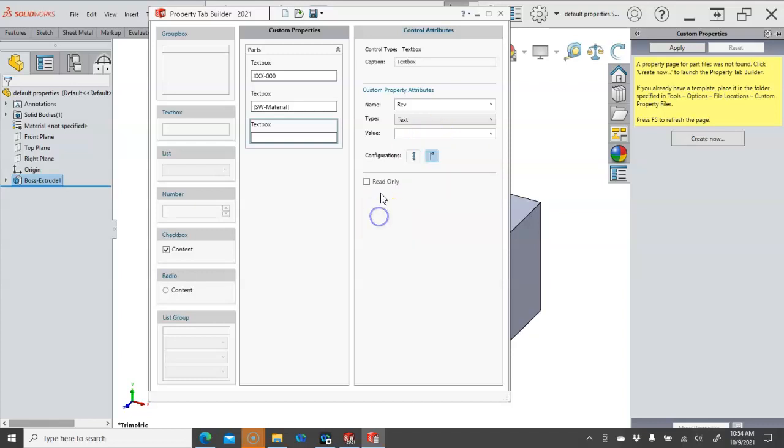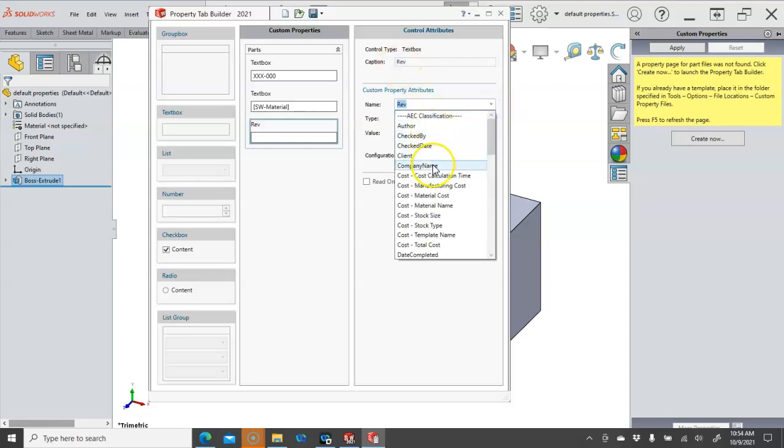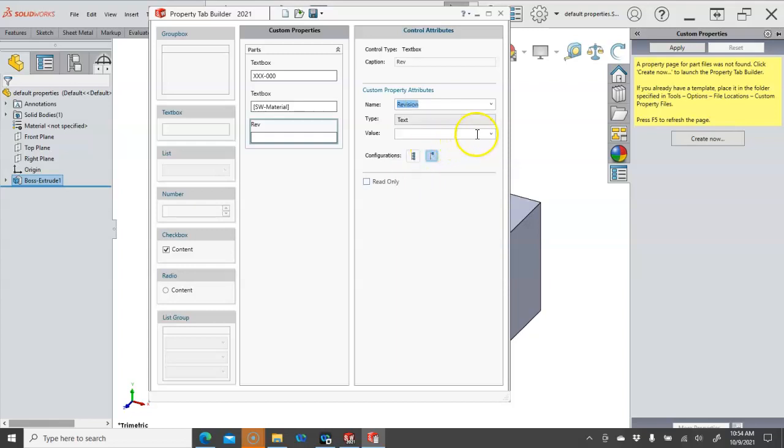See if we can find it, or a file property. Oh, name, rev, name, revision. Okay, and then the value would be typically A, but we can update that.